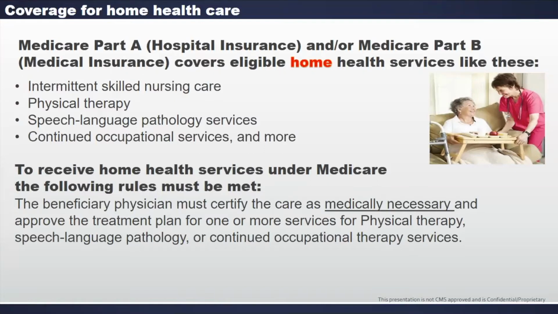So just some good examples: you have to have Part A at least, and or some Part B, and you have to meet those conditions. And it's been put together by your doctor, and so your doctor is going to certify that you need it. Like if all you needed was drawing blood, you're expected to simply go to the lab and have that done.